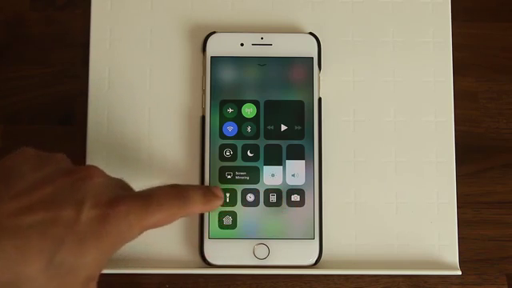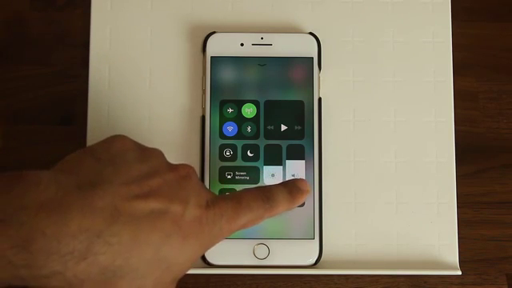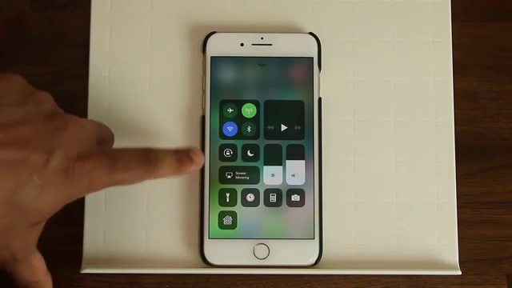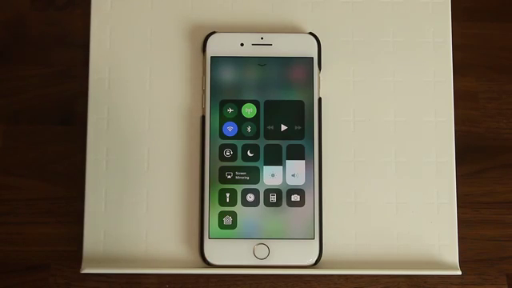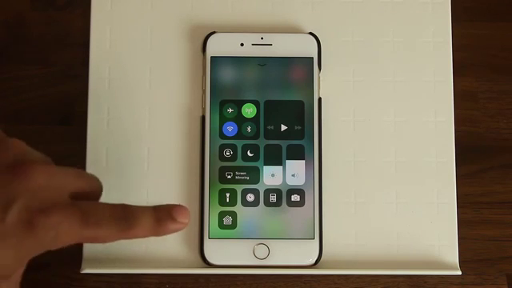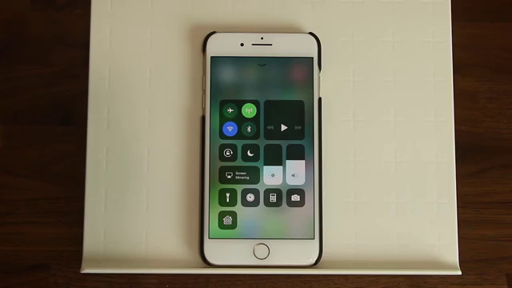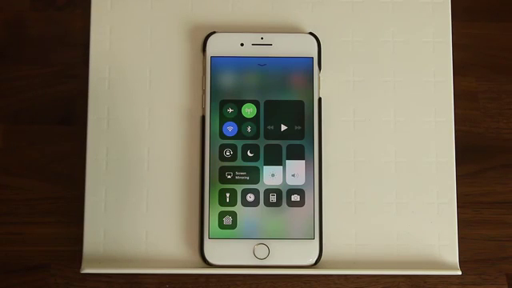So you've got your quick toggles here. You have your brightness slider, your volume slider over here. You've got your music player on the top over there. And you've got all these other things that you would usually have on the control center on separate screens all together in one place. They even put a small icon at the bottom here for the HomeKit. Now if you do have a 3D touch enabled iPhone, you can perform 3D touch onto any one of these buttons to get even more functionality.